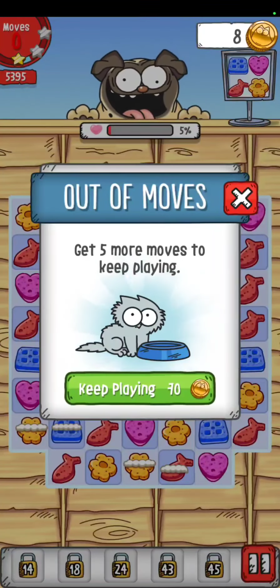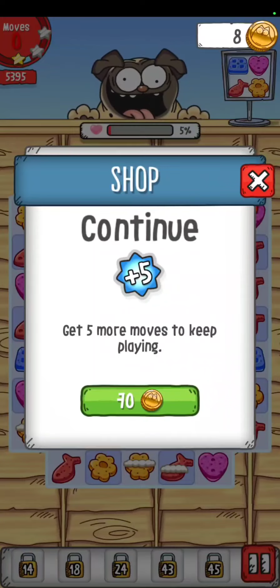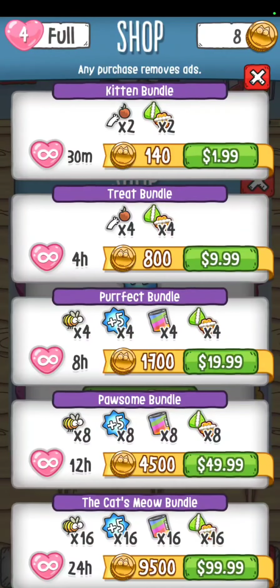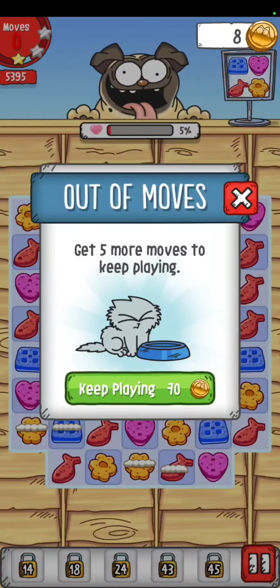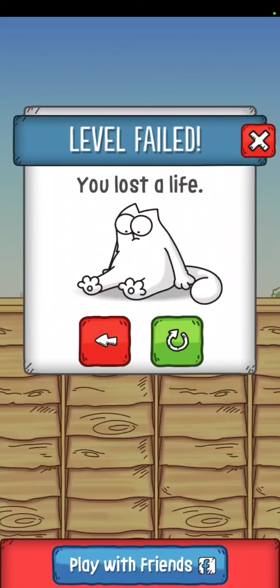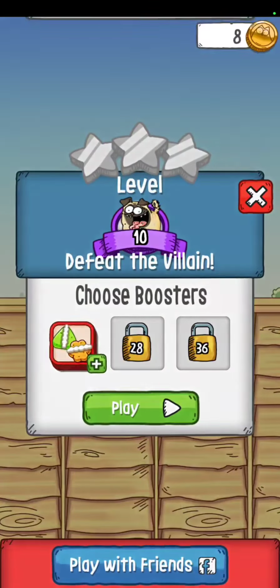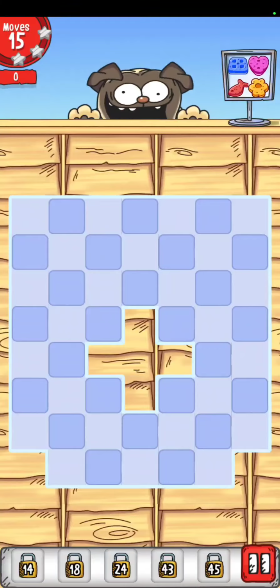70 coins? Continue from... I don't have 70 coins, though. So I'm out of moves. I want to see what happens. Level failed. You lost a life. So let's replay it again. And we don't have no special treats. Let's replay it again.